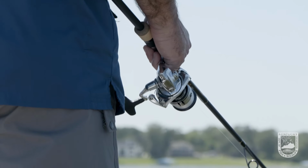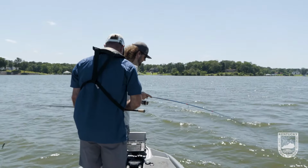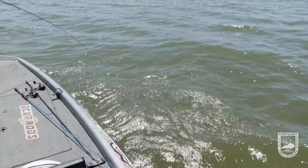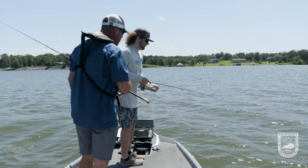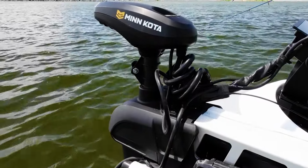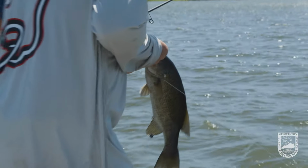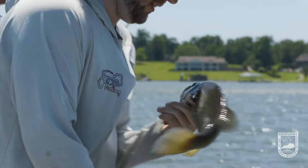Got him? There you go. Oh! Is that a smallie? Yeah. That's what I thought. He was sitting there on that piece of cover. Look there, boy, I'll tell you one thing. Your first cast at that spot and he smacked it. Yeah. And it's funny, like you go down through there and you see some that just aren't active, and then all of a sudden you throw over there and he just automatically swims over there and bites. So you saw that fish on the sonar and just one little cast to it? Yep. And he nailed it. And he was actually sitting a little higher up off the bottom instead of being absolutely just glued to the bottom, but it's a nice little keeper.